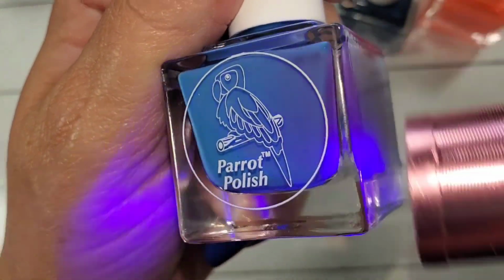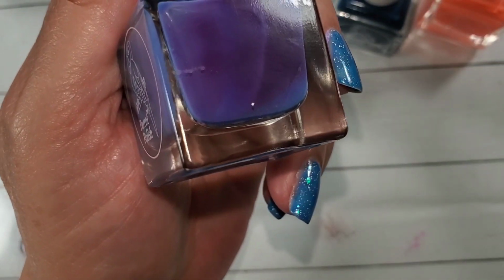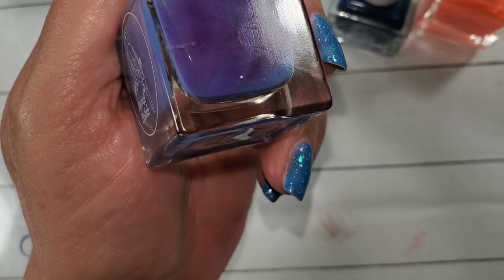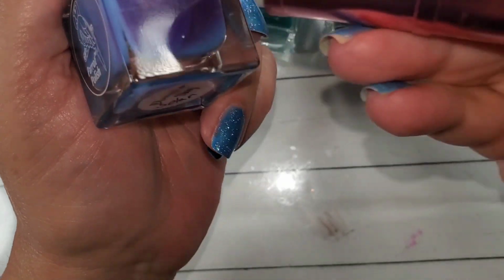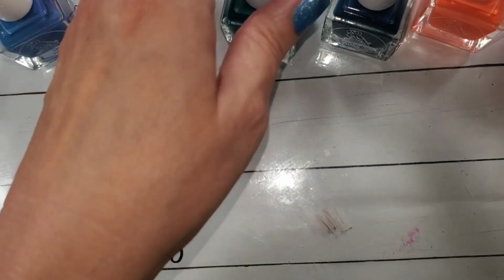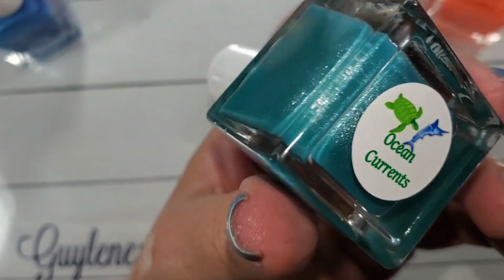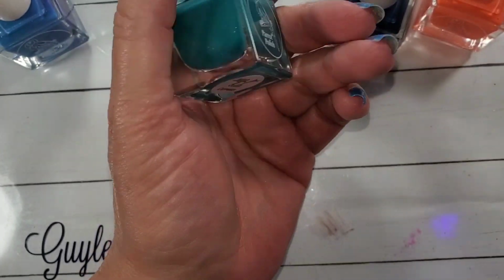Now, my nails look like crap because I painted them, and then a couple days later, I went swimming. You'll see here at the end, I took Lucas to a water park, and so, of course, my nails look like crap at this point. But that was the solar. And Ocean Currents is a thermal.